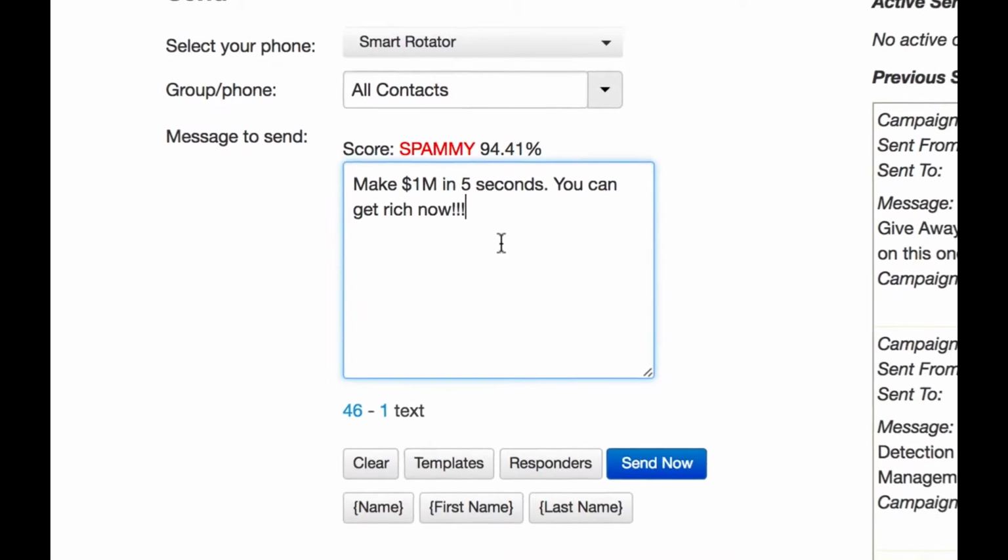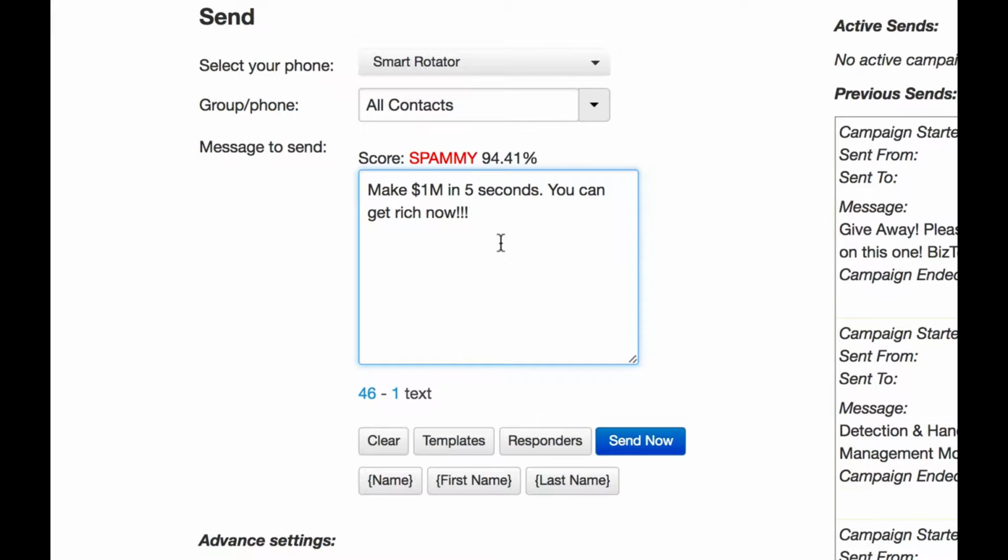So when you send your message from our platform to a Verizon customer, AT&T customer, whatever it is, those carriers have their own machine learning algorithms that are analyzing the message that you're sending. It's analyzing how many times they've responded versus your response. What type of words are being used in the response. Are they angry at you? Are they happy to get your messages? All those type of things are calculated.